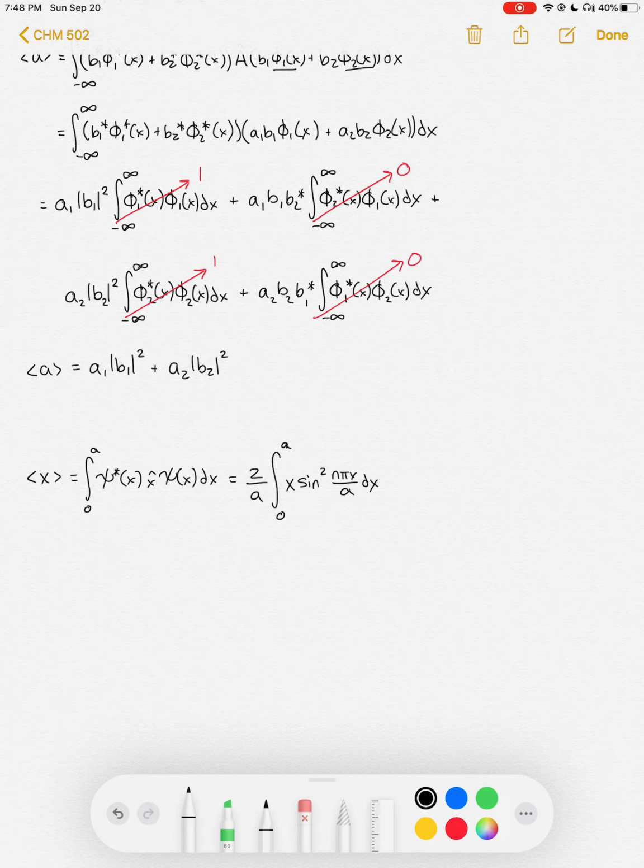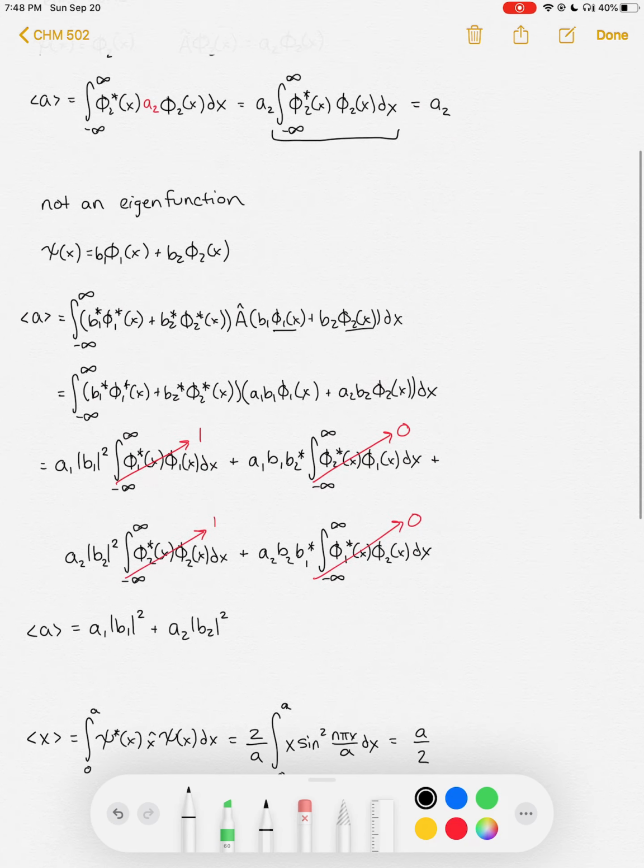So this is an integral that we don't necessarily want to be able to solve easily. We can look up how to do this integral. This isn't a math course. So we can do that. And when we do that, what we'll find is we get an answer of a over 2. So I encourage you to go look that up, solve that integral, and see if you get a over 2, which is exactly in the middle of the box.